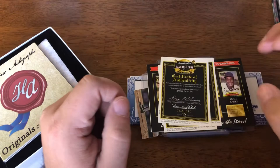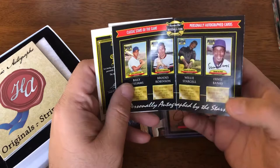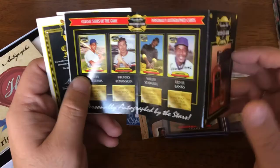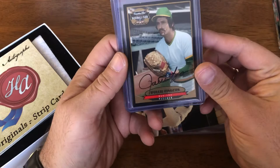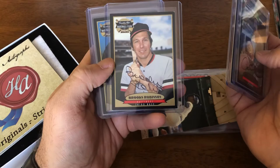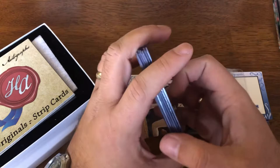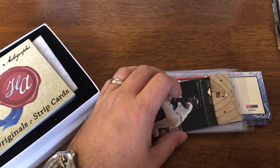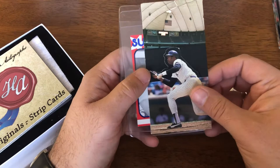One of the interesting things with the 90s was you had all kinds of companies doing signed baseball cards, including a whiskey company. This is a six-card set — there are only four shown here, but it's a six-card set. Picked it up for dirt cheap, basically cheaper than what they were originally sold for. Originally you could order them for five bucks a piece — hand-signed, on-card. There's Rollie Fingers, Billy Williams, Brooks Robinson, Willie Stargell, Ernie Banks, and Frank Robinson. It's always funny looking back at the late 80s, 90s, early 2000s kind of promotions and who was able to get these people to sign and send out freebies or cheap stuff.